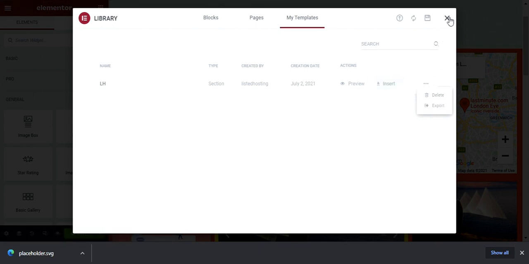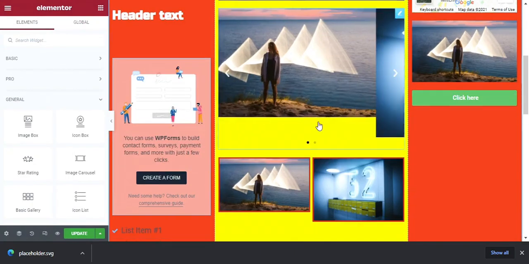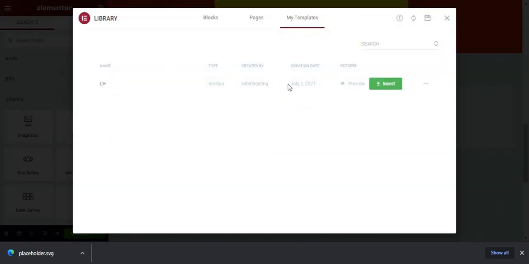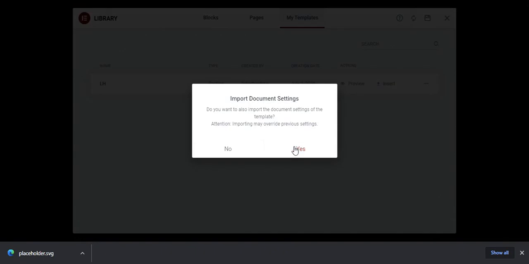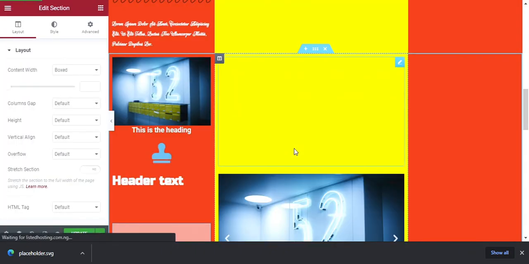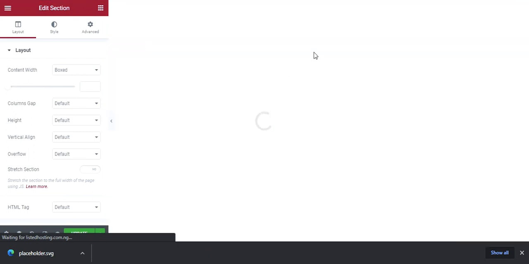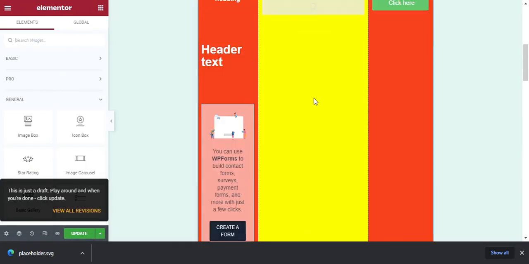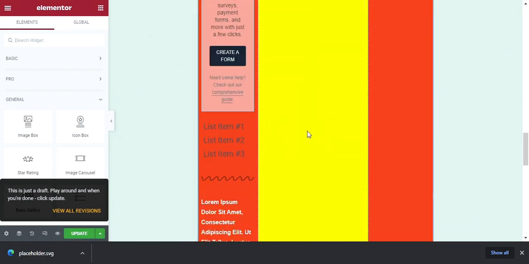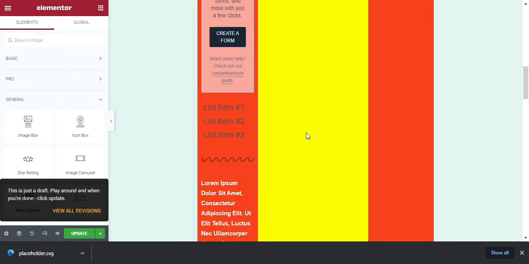But if I want to use it within the same site, all I have to do is to come here, for example, here, and click on template and say insert. It gives you this message that it's going to import. You say yes, and you wait for it to insert. So you can see what we have at the top is what we're having at the bottom again as well, because we're using a template functionality. Can you see that? We're using a template functionality to get this to work.